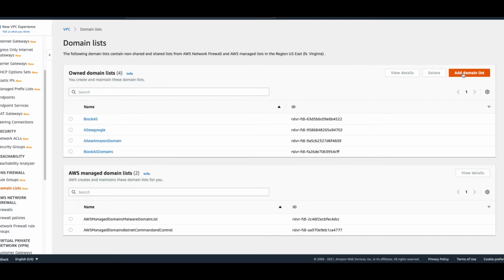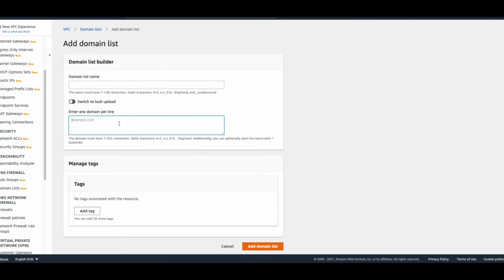A domain list is basically where you define which domains you want to allow or block, or want to send an alert about if somebody is trying to resolve a DNS query for a domain on this list. So suppose I want to do it for github.com, the GitHub domain, or it's not only one. Suppose I want to allow domains.